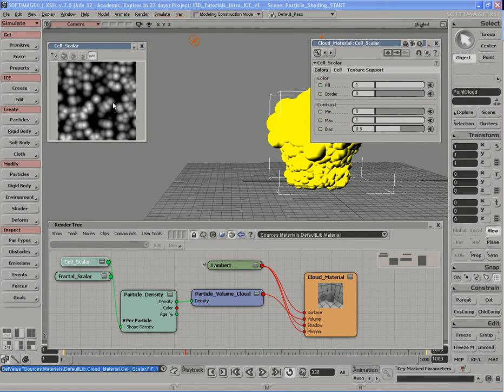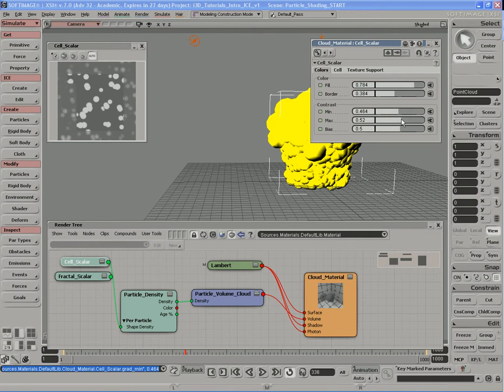In this case, the Cell Scalar. What this allows you to do is to interactively change these settings and see them update in this shader ball preview. Essentially, it allows you to see what the changes you make in the PPG over here on the right and how they're going to affect the Cell Scalar node over here on the left.